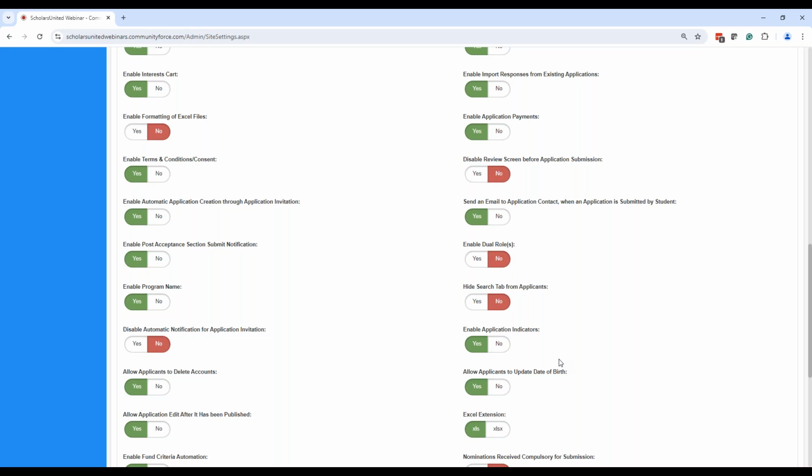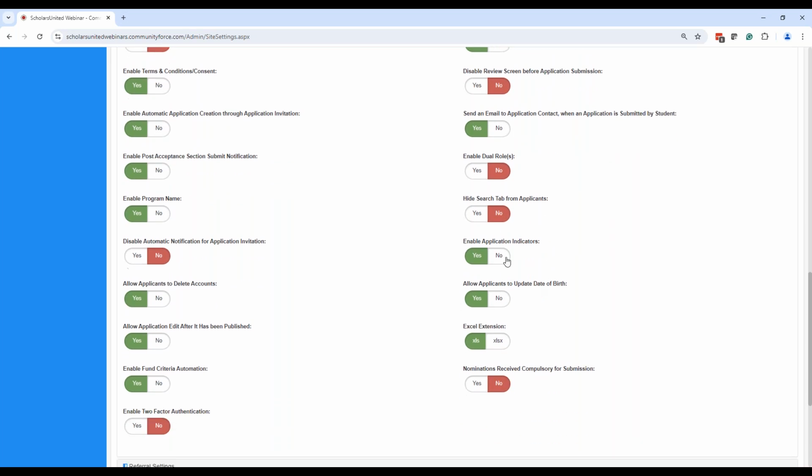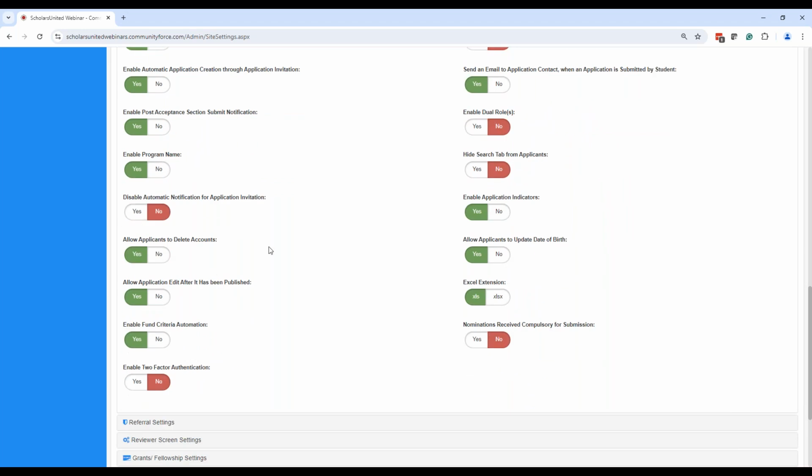Criteria fields, like their majors, are linked with our fields when we build the application. Based on what your site tells our site, those indicators determine, okay, you're eligible for this application, you're eligible for this one, and it will automatically start the applicants on those applications. That's that functionality, and this toggle turns that on.